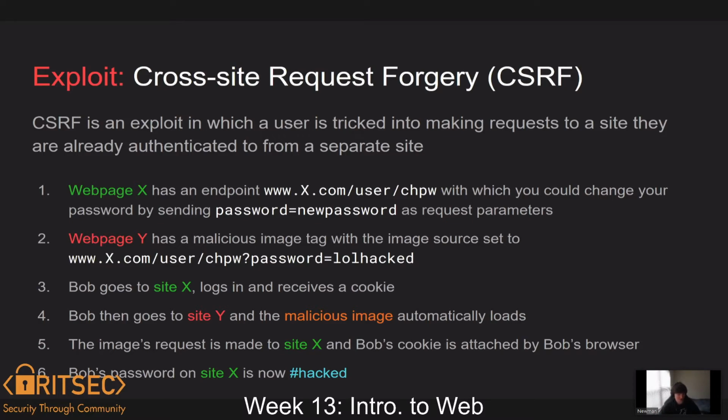From the server side, it'll look pretty legit, and it'll make that password change to lolhacked. Then Bob's password on website X would be hashtag hacked. So that's a basic example of CSRF.